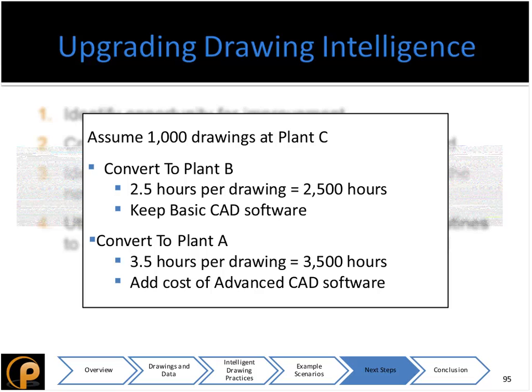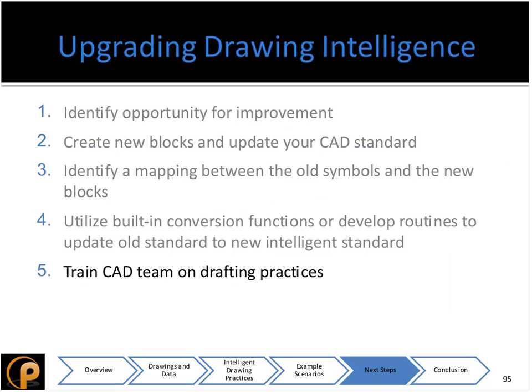So I guess really what you have to weigh is if the benefit of getting to plant A outweighs the amount of time it's going to take up front. So once you've made all your updates to your drawings, you want to train your new CAD team on your new drafting practices, right? So there may be a deviation from the way they have been doing things. And then finally, you want to inform all of your engineers on the new capabilities of these drawings.